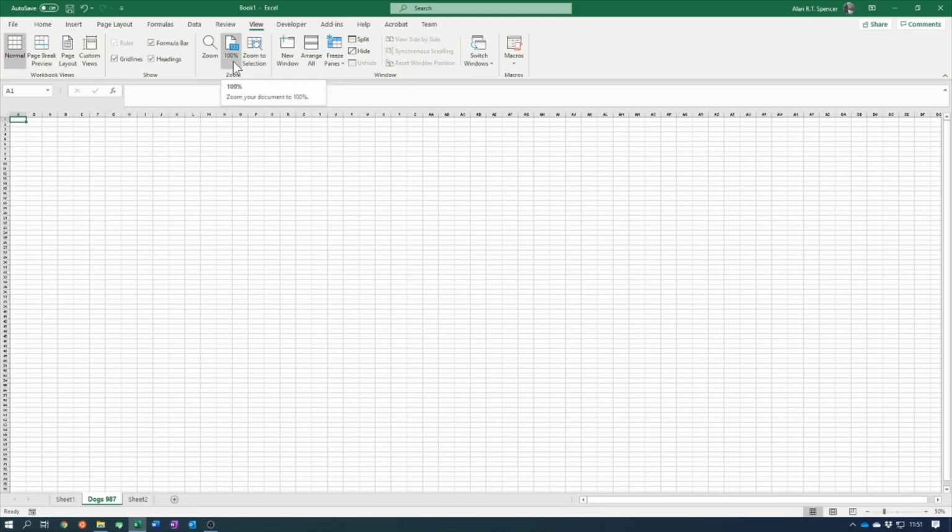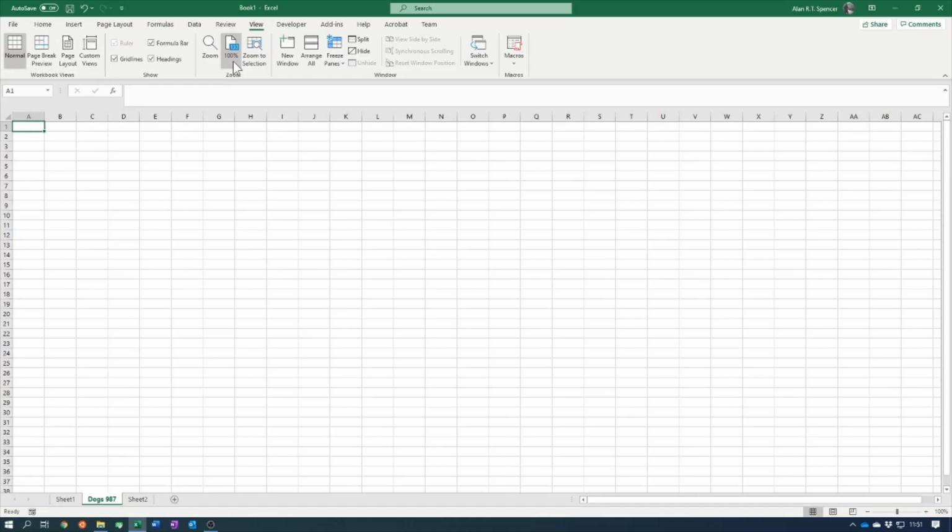We have a button in the center here that will always rezoom your document back to its default 100% 1-to-1 ratio. And then we have an option here to zoom to selection. So this allows you to zoom into what is currently selected on your sheet. So currently the selection, which is defined by this green boundary around the cell, is selecting cell A1. Now, we might not want to zoom into cell A1, we might want to zoom into a larger section.